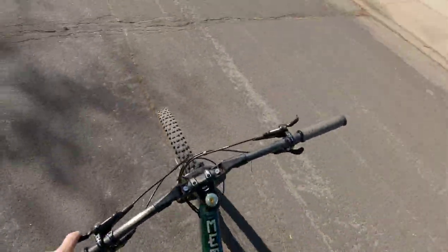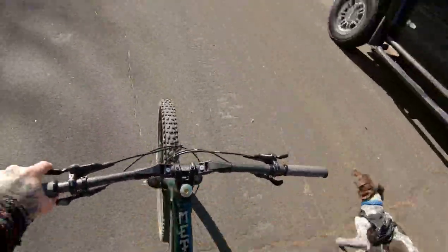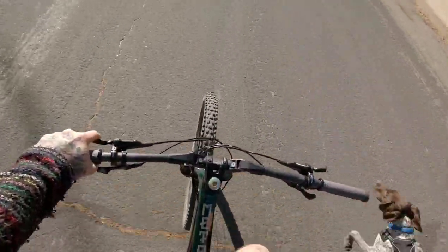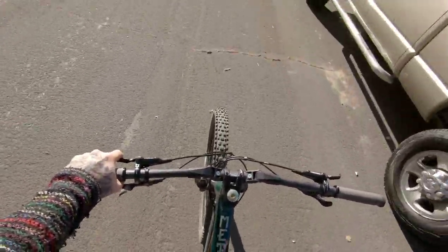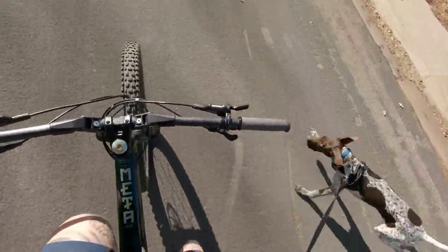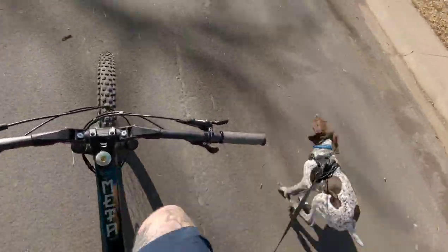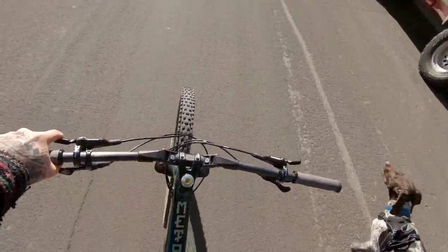So I've waited till he's about 5 months old to start getting him into the rhythm of it, basically to help him be a little more fit than a clumsy puppy. But you can see how he's already getting the hang of it. Good boy.